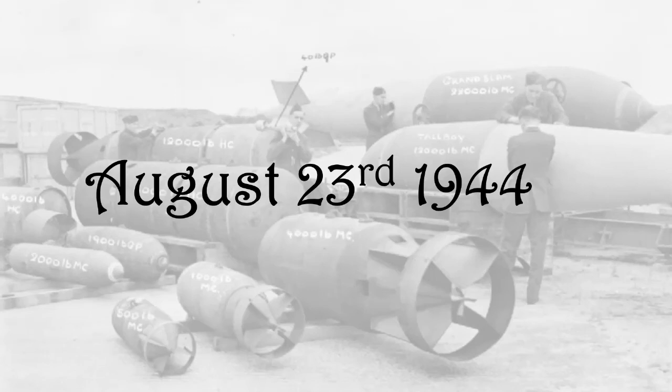They did remove a good half of her cargo, but she couldn't withstand the strain and her back broke, fully exposing the hull, where she filled with water and her fate was sealed. The salvage mission carried on until the 25th of September 1944, whereby it was felt at the time that it was best to let her lie as she was while they came up with another plan.